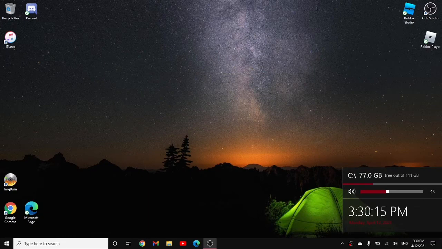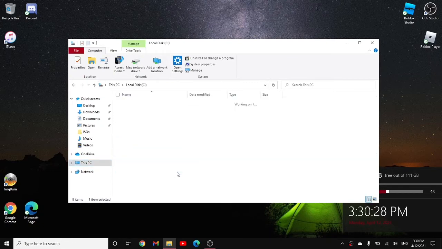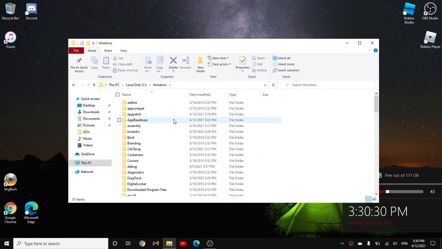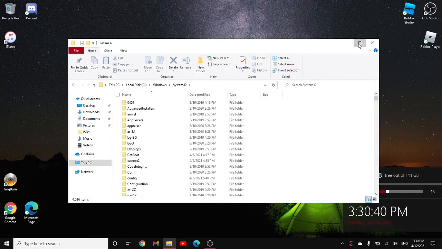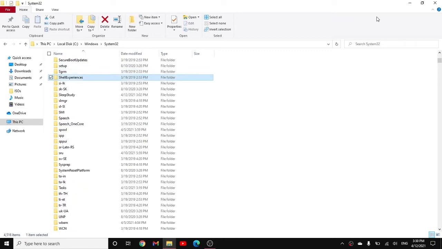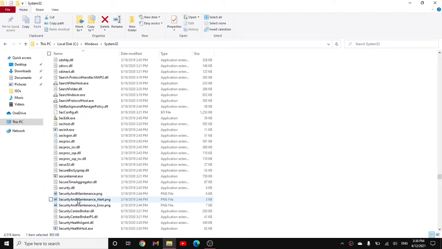Alright, so the next one, the sixth one here, most people don't actually do this. It's mainly for really, really advanced people who just want really powerful control over their system. Some people call it the sethc bug. So most people don't do this, but if you want to get system privileges on your computer, you go into the C drive, Windows, find System32, you find sethc.exe. There's lots of S's. It's one of these. So sethc.exe.